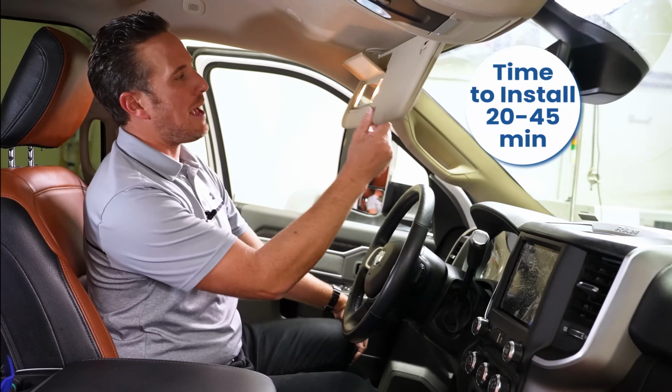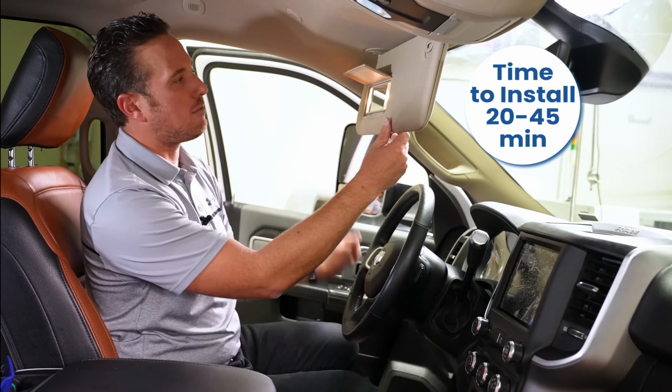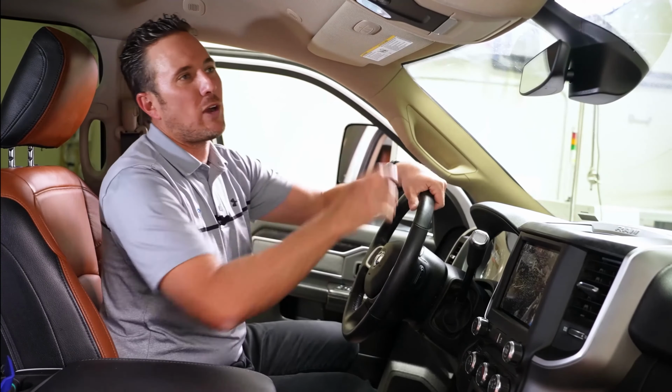So you have one on the passenger side, but you don't have one on the driver's side. So it's really gonna be a great upgrade for the Ram truck. So let's get started.